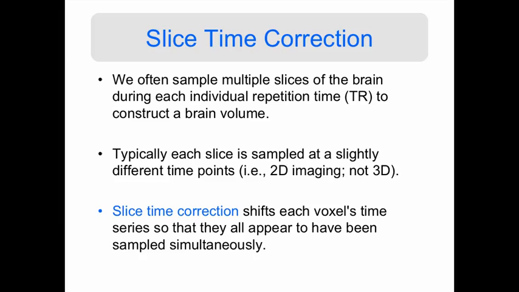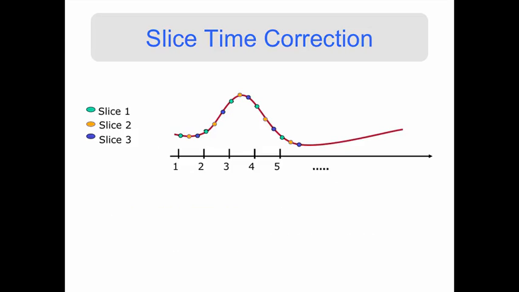And so in this case, recall that when we collect these three-dimensional volumes of the brain, we often do it one slice at a time, or almost always we do it one slice at a time. Basically, what happens is that each slice is then sampled at a slightly different time point vis-a-vis each other. So the first slice that you collect is at time t, and then with a certain lag, the next slice, and then the next slice, and then the next slice. But typically when we analyze the brain volume, we think of it as being collected all at the same time, but that's not really true. So slice time correction shifts each voxel's time series so they appear to have been sampled simultaneously. So let's take a look at the effects of slice time correction.